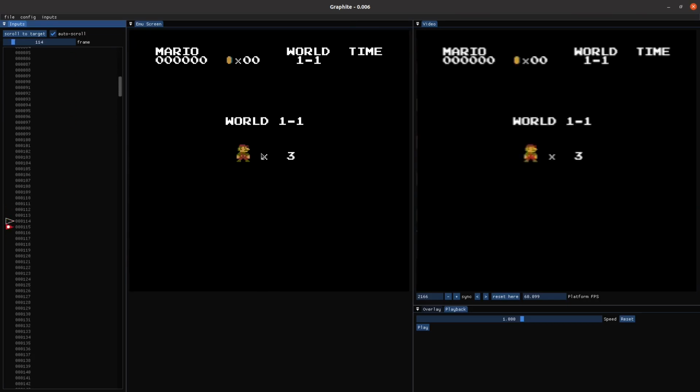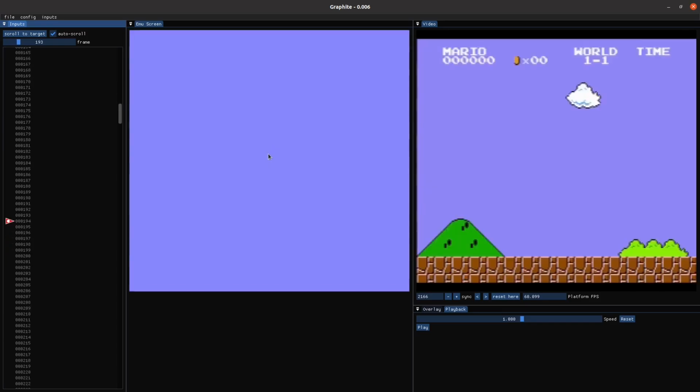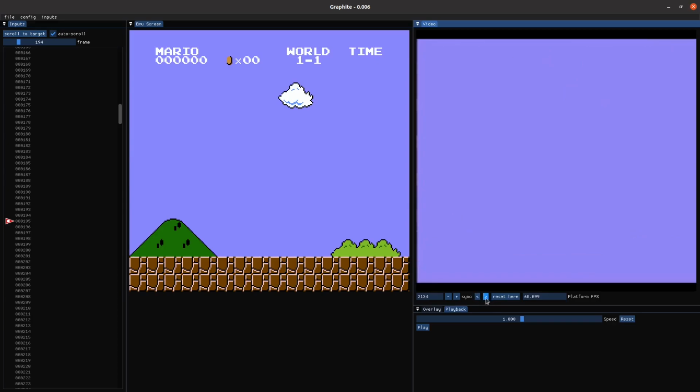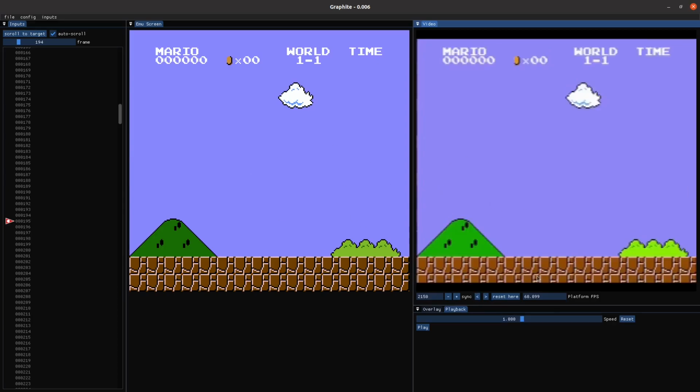Now it's really, really important that you set the synchronization really well. You can fiddle with it a little bit here and there in order to make things line up while you're recreating, but only about 1 or 2 frames, just to make things easier to work with. You have to set the sync at the beginning and then go with that throughout the rest of your recreation. So now let's get started on the recreation.